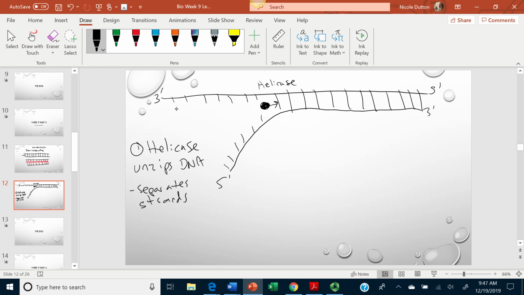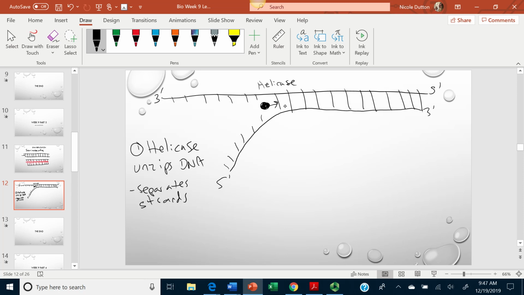One strand is opening up in this direction, and we can lay down new DNA, 5' to 3'. The other strand, though, is running in the opposite direction. So as helicase is traveling in this direction, we actually have to synthesize DNA backwards because it can only be made in the 5' to 3' direction.